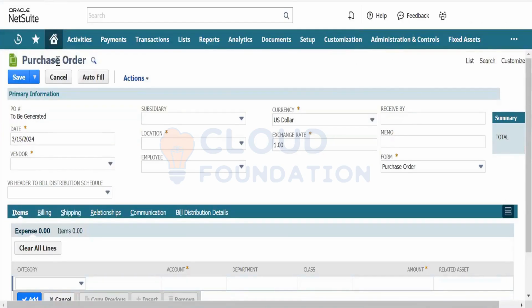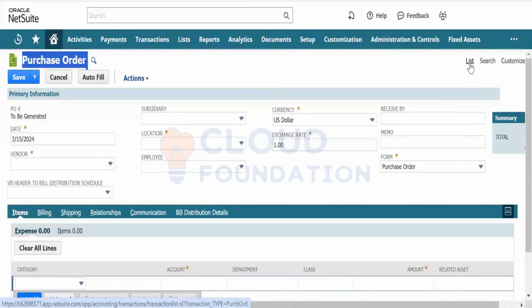One is open up the transaction form. Let that be purchase order, sales order, work order, or a vendor record, or a customer record, whatever it is. When you open the form, on the top hand side, you have 3 options. One is a list. If you click on the list, it will open the list of all the purchase orders. If you click on the search, I've already showed you what happens. You will create a saved search, where then you will pull all the information that you have from this purchase order. Not only from this purchase order, but you can define certain criteria.